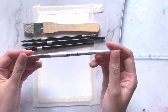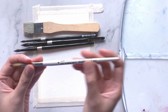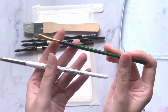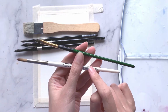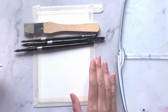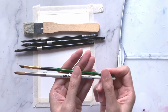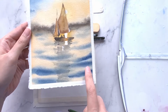On top of that, here I have a synthetic brush with me. This is size 8. I think it's almost size 6 or size 8, either one will do. So this is a synthetic brush together with this angled brush, which is also synthetic. If you do not have an angled brush, you may feel free to use a smaller size of round synthetic brush like a size 6 or a size 4. The reason being is that the size of the paper that I'm working on today is A5 size, so I have a very small area, which is why I've chosen the smaller size brushes, and these will be used to paint the ripples here. And I will talk more about this later.